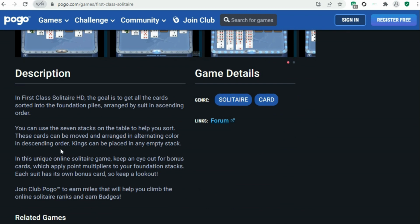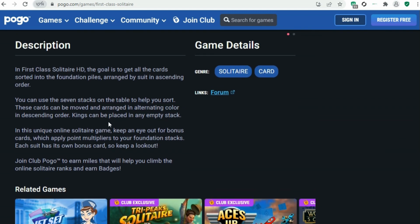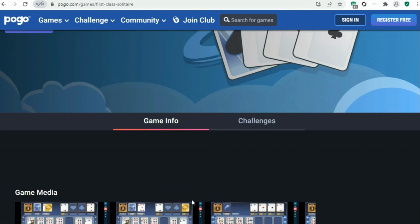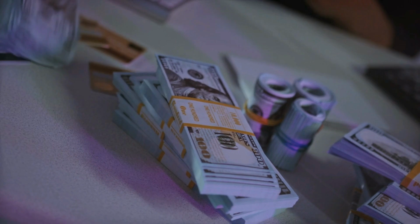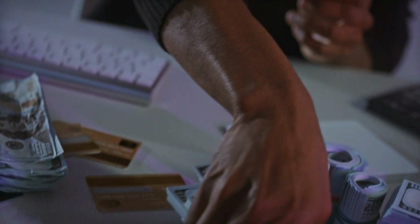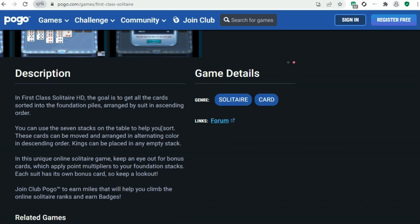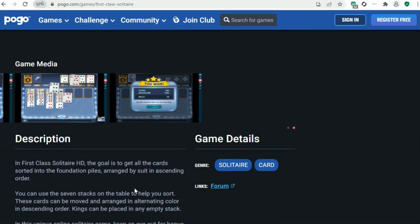Consequently, browse over it and learn more about the game so that it will be simple for you to play. It is also critical that you be familiar with the game to succeed in these games, because the more games you win, the greater the amount of money you will earn. Not to worry, even if you lose the game, you'll still be able to make money in some form or another.